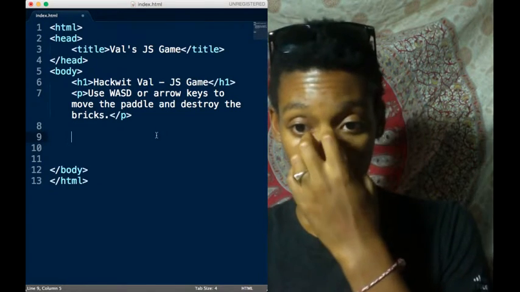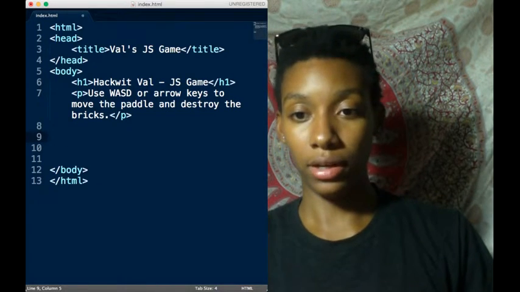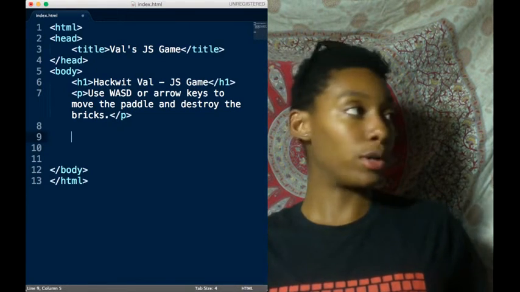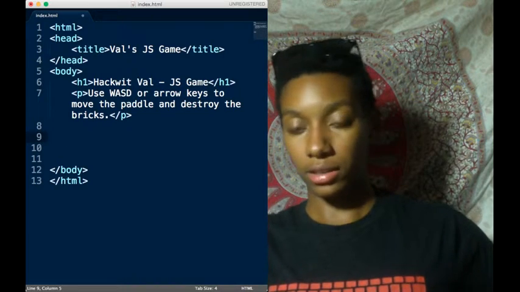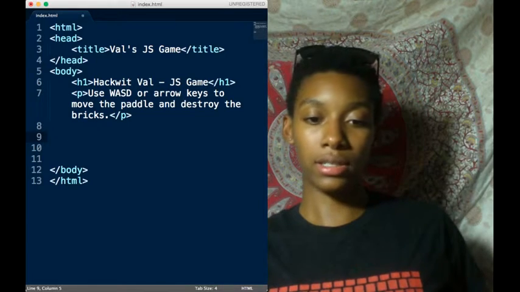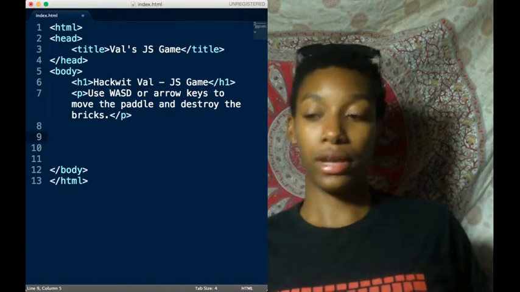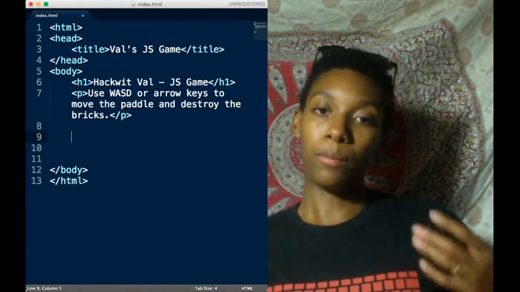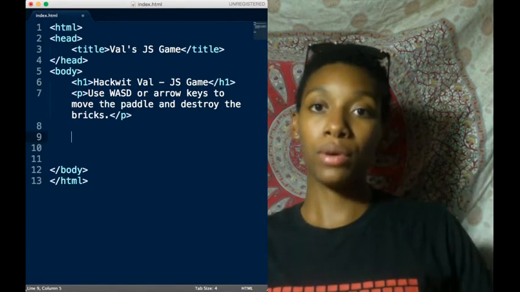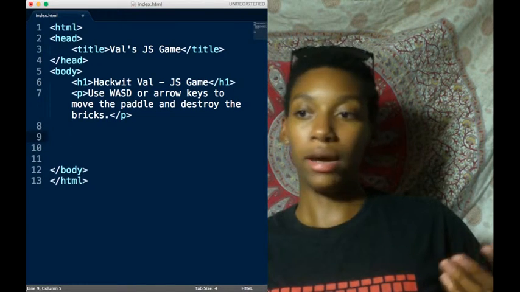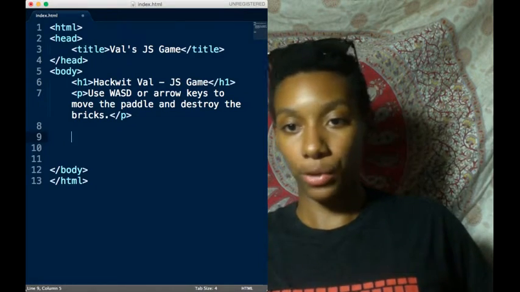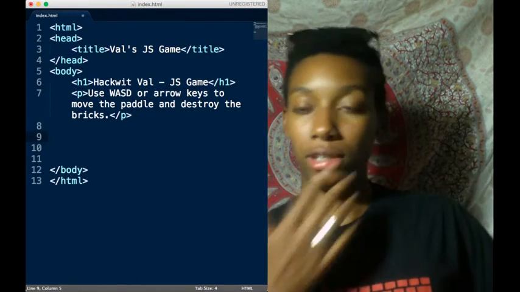Now that we've got the index created, the next thing that we want to do is put the canvas element in here. The canvas is a really awesome tool in HTML5 where you can write tons of things and it's interactive. Canvas has a function called draw that allows you to loop, and basically what that means is that you can have animations, you can have user input, a lot of things, mostly things in motion that the canvas will be handling for you. I'll go into detail about that pretty soon.